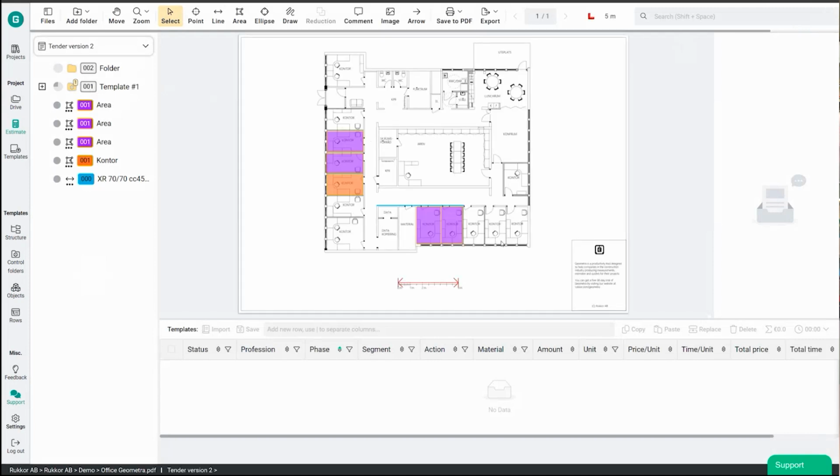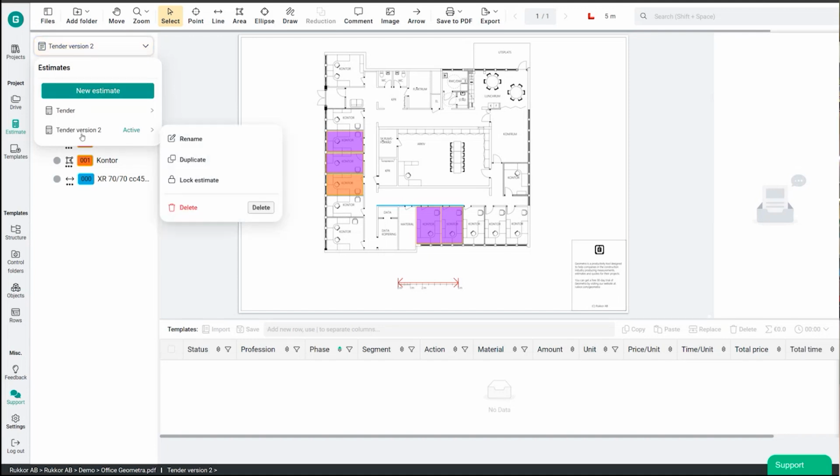This could also be used to do alternative calculations. Because when you duplicate one of these, you have the possibility to go back and see exactly what happened. So you have the history backwards and of course the live one as well. So please use this one here.